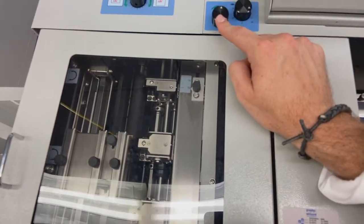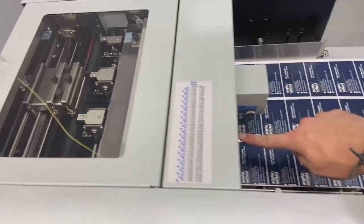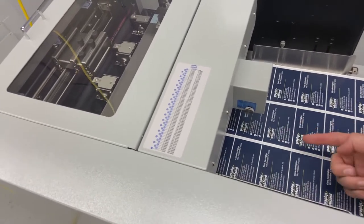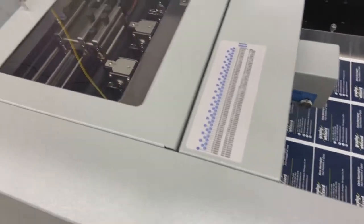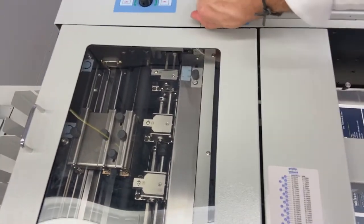One, airflow from the front. So when I turn this knob clockwise, it opens up air guides on the front of the machine. And I'm not going to get my camera in there, but if you lean down and look through the feeder this way, you'll see those slots open and close as you open and close the airflow knob here.